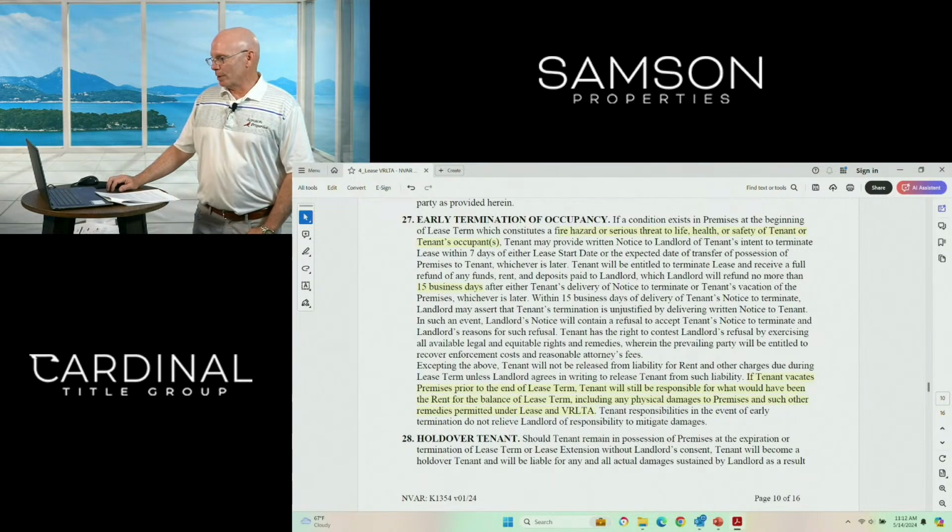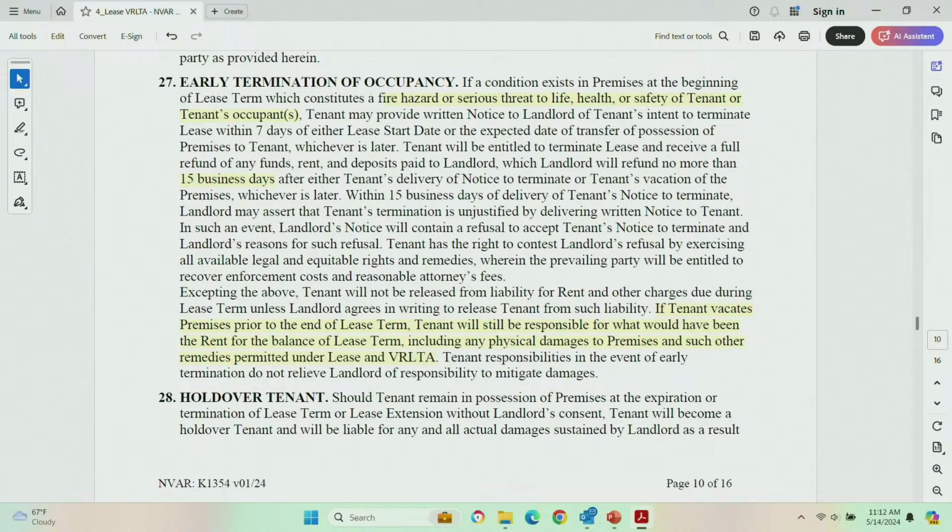Early termination, paragraph 27 is early termination. If there is an early termination, this goes through the process of that. And really it depends on whether the tenant is terminated because of issues in the property, say the heat's out and the landlord hasn't fixed it and it's 20 degrees outside and they're freezing in there. So they send over a notice to the landlord saying, hey, it's been 2 weeks, you haven't fixed the furnace yet, we're evacuating the property, here's your notice. And the landlord can fix it or not fix it, and then the tenants can move out and receive their full security deposit back. So this is the early termination paragraph.